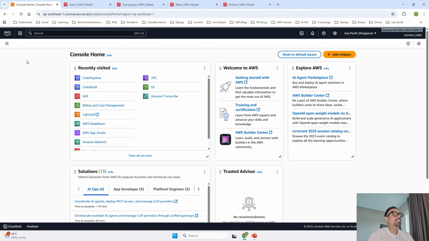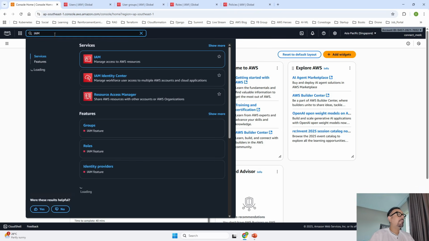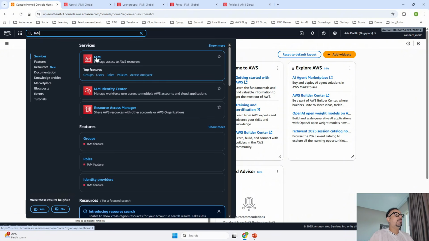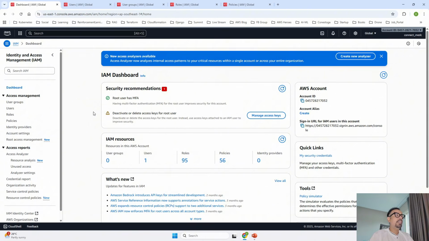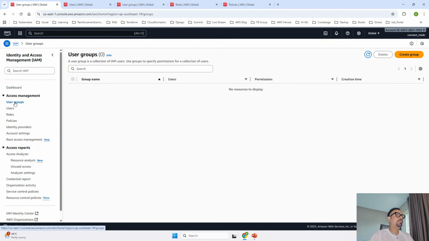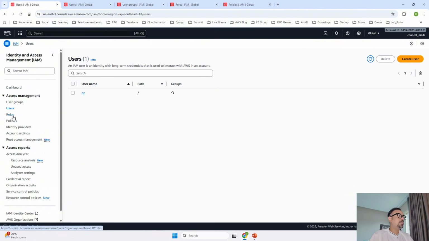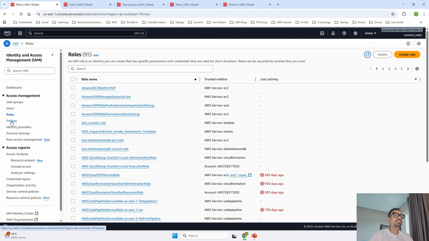console. Now, this is your console. As soon as you log in, you're going to land on this page. When you have to access the IAM console, you have to go over here and type IAM. Once you type, you will see IAM over here, manage access to AWS resources. Click on this. As soon as you click on this, the dashboard will open for you. Okay. Once the dashboard opens, on the left hand side, you will see the list of options available that we spoke about. So if you have to create user groups, you can go into user groups and click on create group. Same for users, same for roles, and same for policies.